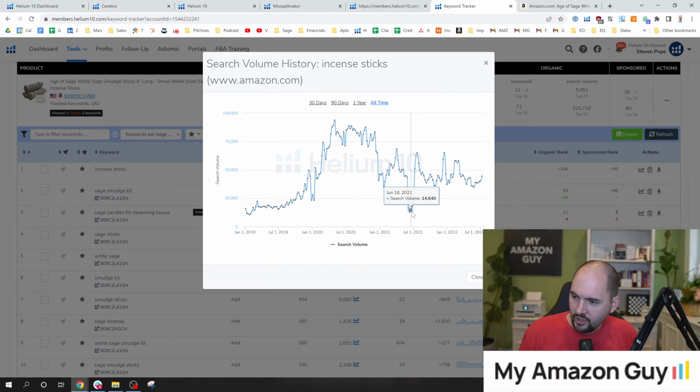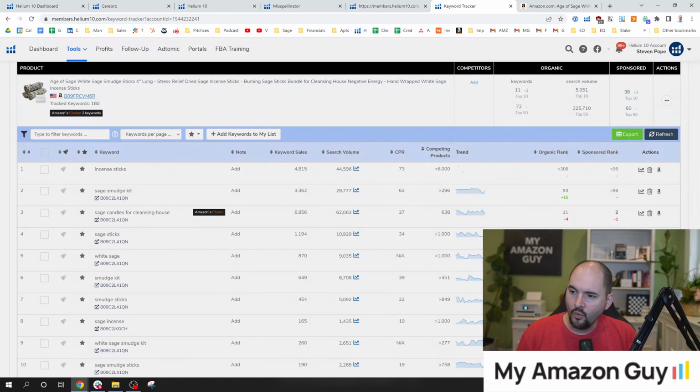Now you can look at the years of data and information to make sure it's not just a seasonal blip like it might have been right here, but context is king to be able to understand up, down, left, right, number of keywords, number of competitors. And so once you've done that, you can really get a very good handle on what to do with it.